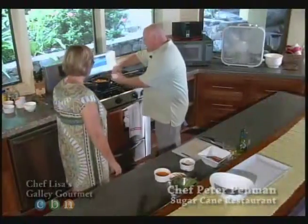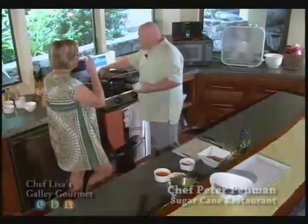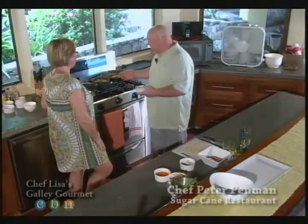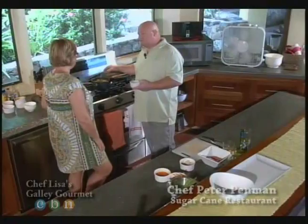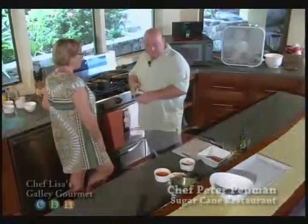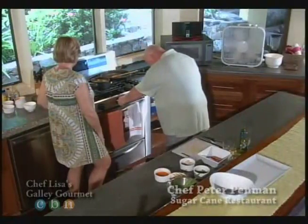So we've got some chopped parsley and cilantro, just to finish it off. Does it matter what kind of parsley you use? I know there's Italian flat leaf, and there's also curly parsley. This is curly parsley, not flat leaf. Because if you're using flat leaf, then you wouldn't use the cilantro, just because the leaves are too similar to look at. So you're looking at two different textures in there, as well as flavour, obviously. And we'll just turn this down.